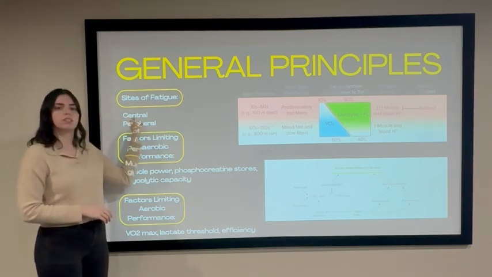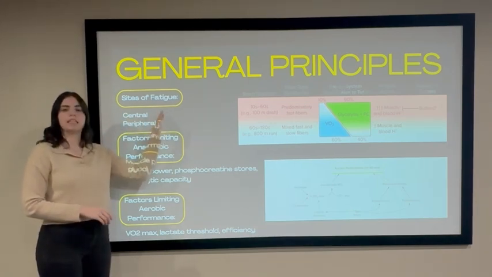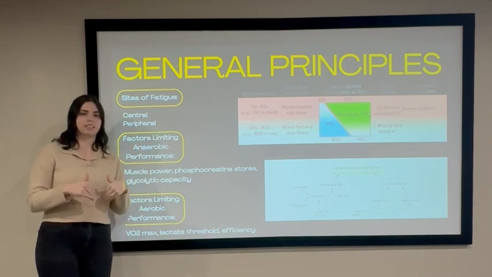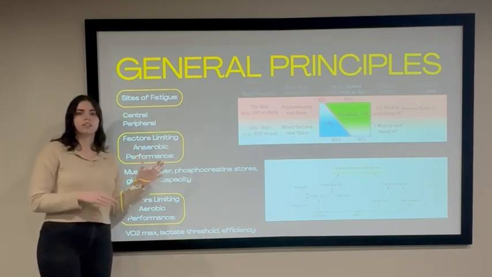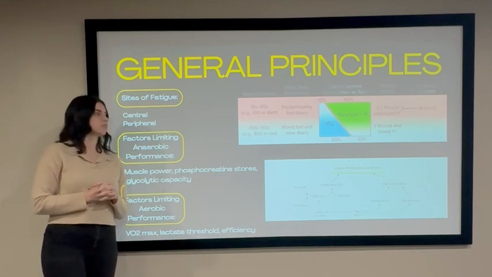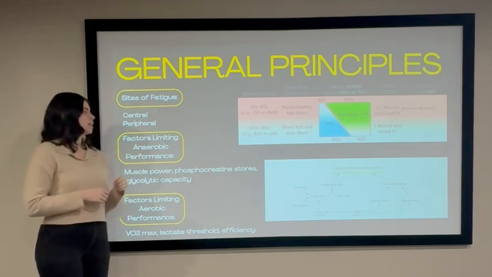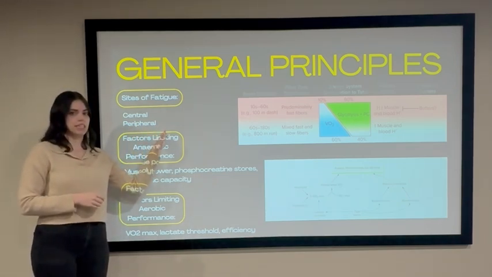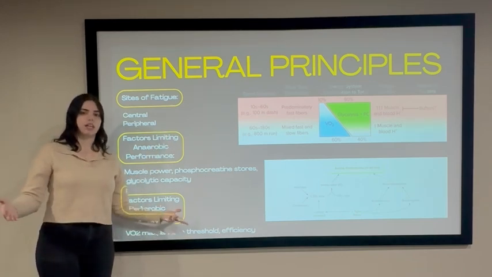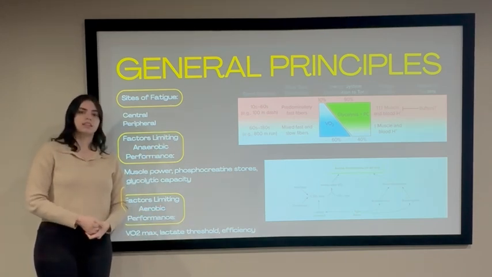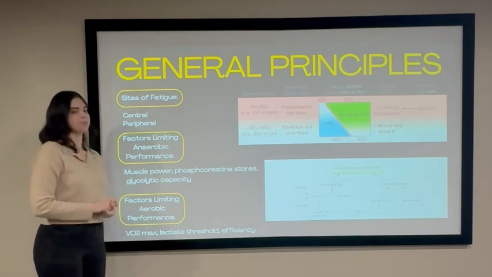So we refer to as central fatigue, and this is mainly going to occur in the central nervous system. Like we talked about in the background, the nervous system is responsible for controlling muscle contraction, so that's a very possible site of fatigue. Secondly, it's going to be peripheral fatigue, and this is going to get into the actual body in those skeletal muscle and different body tissues.